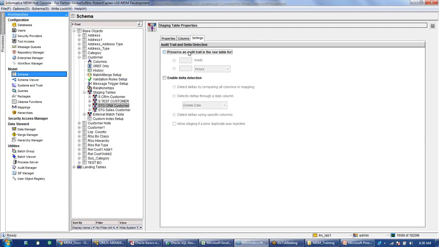And these are the settings here for the raw table and the delta detection. Depending on the requirement, we can enable either the raw or the delta detection. Usually only one of them is selected. Delta detection I have rarely seen being used. And even raw, in some places I have seen it enabled for 2 to 3 months and then it is deleted automatically.